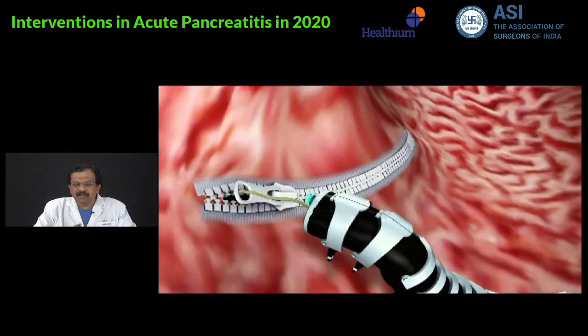And this is what I expect to happen in future, but till that time, the algorithm that I showed you should be the pattern in which we follow these patients and treat these patients in the intensive care, and depending on the expertise that is available and the technology that we have available, we have to tailor-make these interventions based on the anatomical location and the comorbidities of these patients.